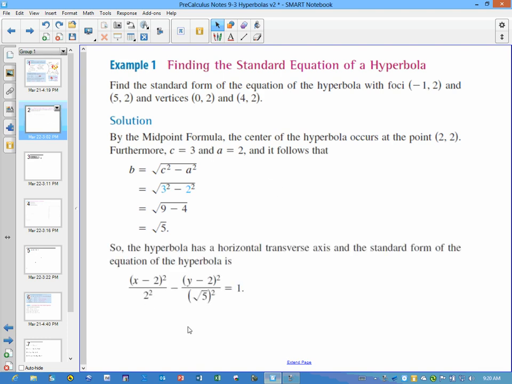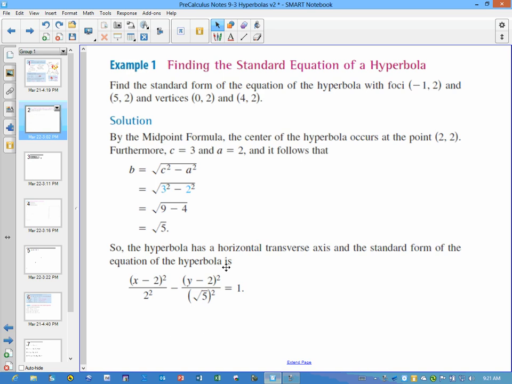So to do that, we're going to take our model, which is the horizontal model. So the X comes first. And then our A was 2, that goes right here. Our B was square root of 5, that goes here. And then the H and the K is where we get the -2 and the -2. Remember, H and K, or in other words, the coordinates of the center, represent the value of X that causes this to be 0 and the value of Y that causes this to be 0. So it's +2 and +2. So therefore our answer does make sense.